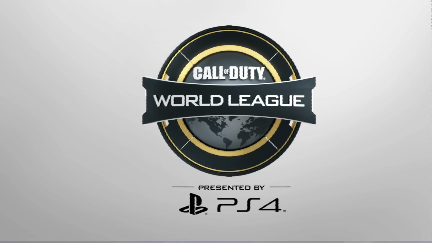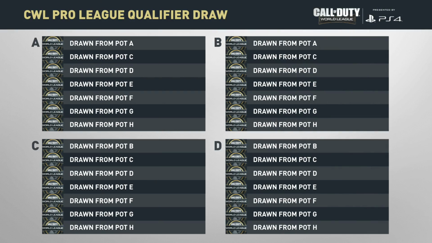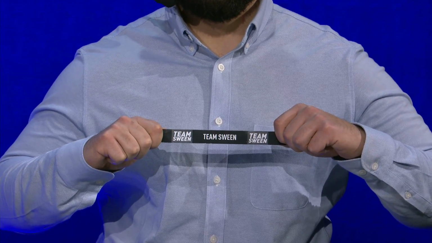Most definitely. In terms of Pot A, that is going to consist of just two teams: Team Sween and Lightning Pandas, because they finished 5th and 6th at Vegas. So without further ado, Nameless, can you draw our first team? You know I got you. And it is Team Sween. Okay, so Team Sween will slide on in to Pool A. That means Lightning Pandas will go over to Pool B.